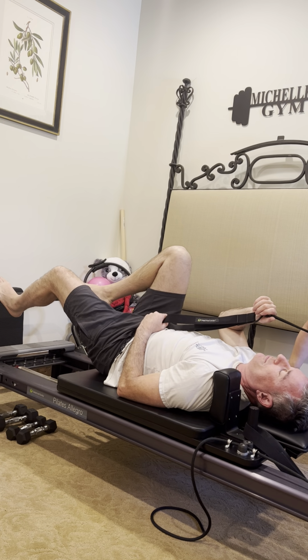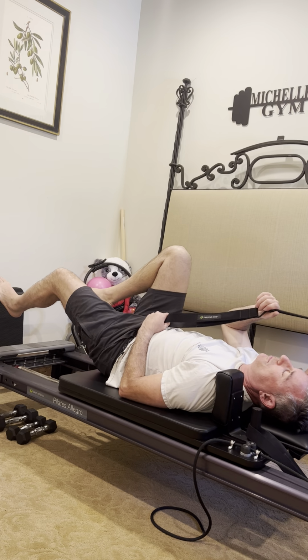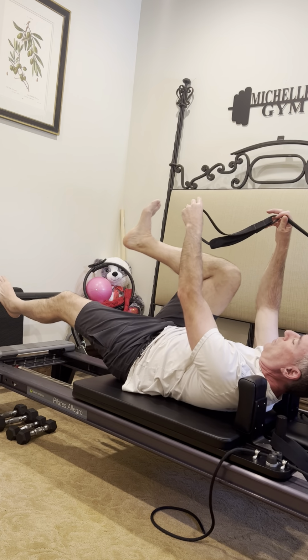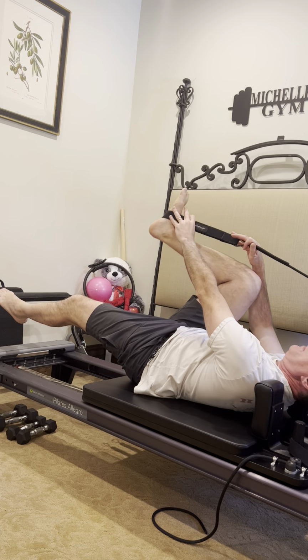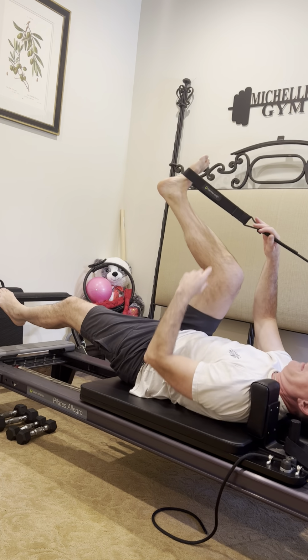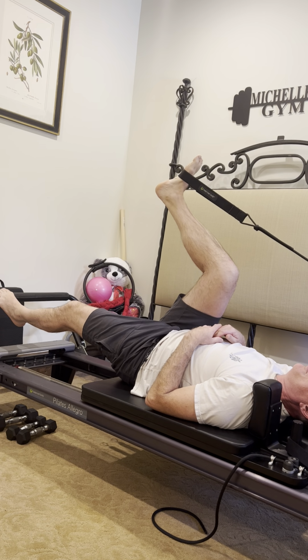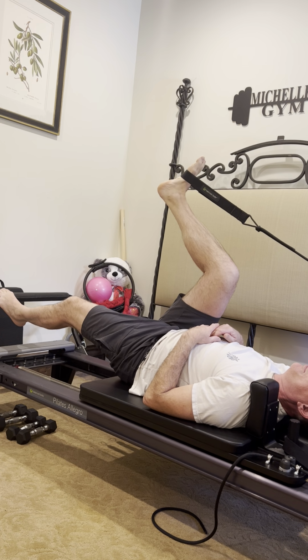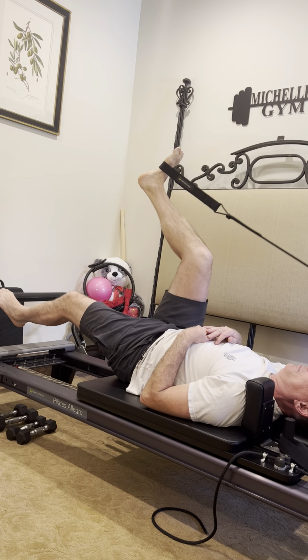Okay, here we go. Now they're going to be uneven, so I've got to figure out how to get them back to even, but let's start with that. Okay, see if you can get a little bit more strap from that? It should be moving. Okay, that's not enough. This is a fairly new reformer, and I'm not that familiar with how to. Yeah, but it has to bend to tabletop.